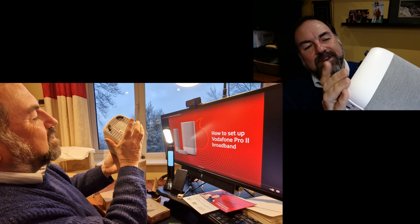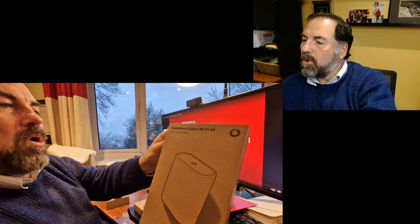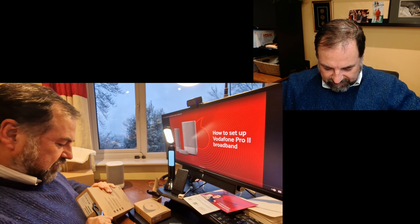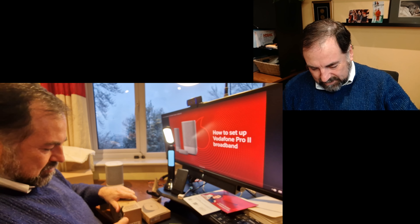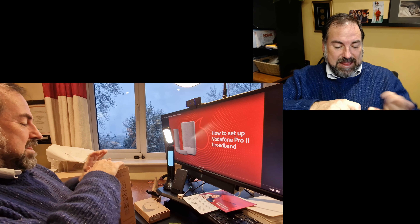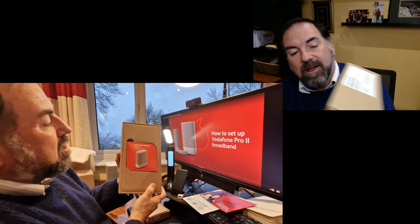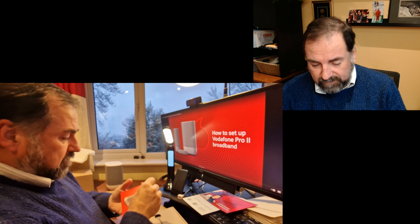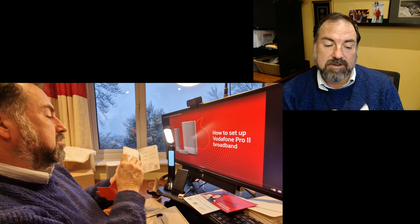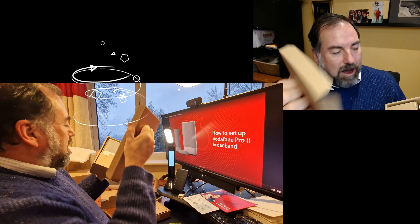Alright, where did we leave off? We were doing the Ultra Hub — here it is. So we just unboxed that, looks rather good. We'll plug that in in a minute. So let's unbox the other things. Next up is the Vodafone Super Wi-Fi 6E booster — let's see what's inside. I know this is a slide off, not a box opening at the first bit. So let's undo this and slide that off. Once again you have the nice Let's Get Started right at the front — so you can't miss that one. We have a Wi-Fi Booster Quick Start Guide and also product safety info. So we'll go through all that when it comes time to set things up.